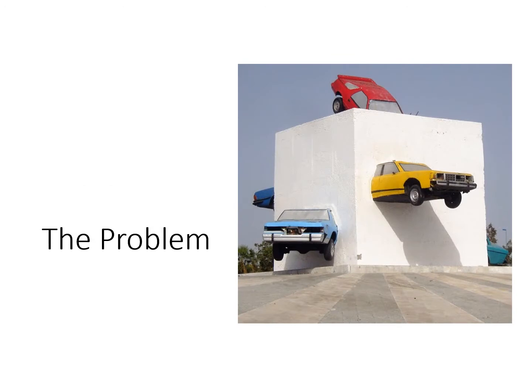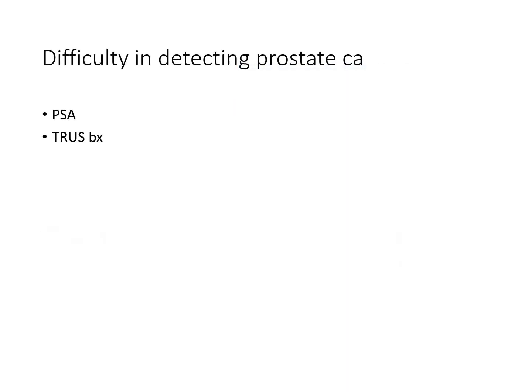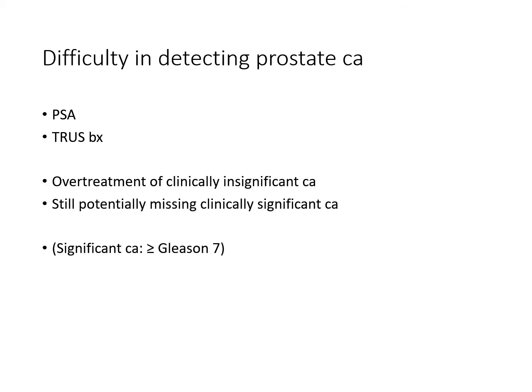Okay, so the problem with prostate cancer and diagnosing prostate cancer has always been a difficulty in detecting it. The tools that we've used to date have been quite imprecise. So the PSA is not a very good test. The blood test is not very good. And what we've done is, if the PSA is elevated, then they go on to have an unguided random transrectal ultrasound biopsy of the prostate. Again, it's just randomly sampling the gland.